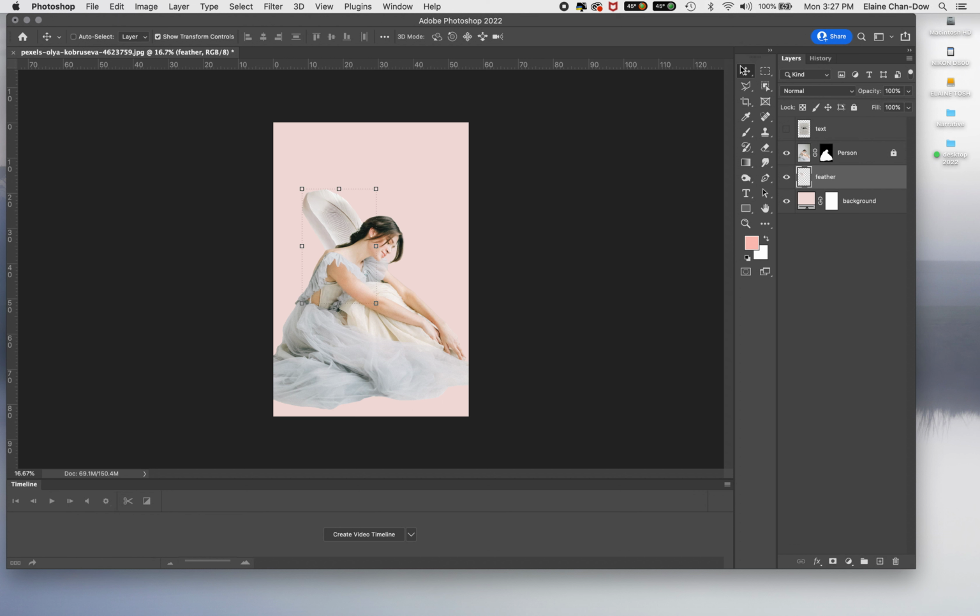Okay. So again, click on the cursor here, or the Move tool, and move that. And if I don't like that, I'm going to rotate it a little. Command T, or Edit, Free Transform, and then I'm just going to rotate that again. Okay. So that's a way to do that.